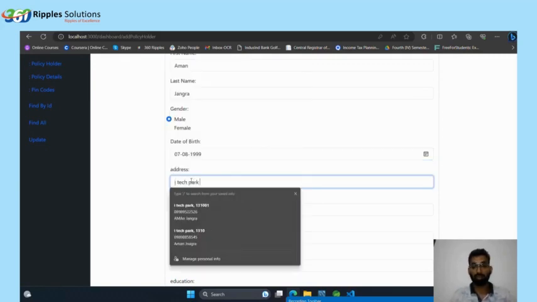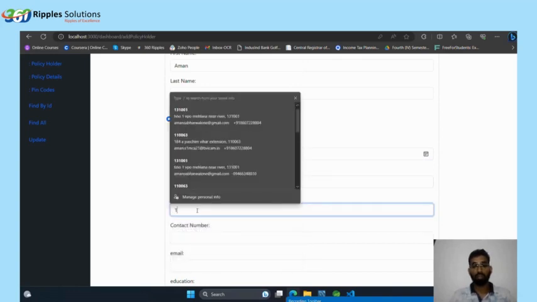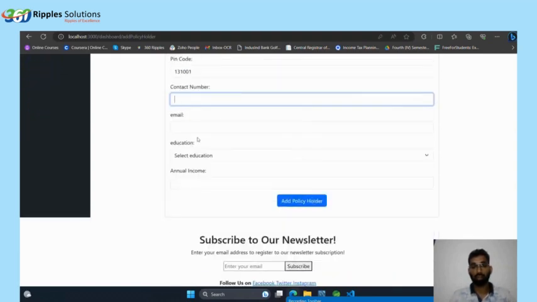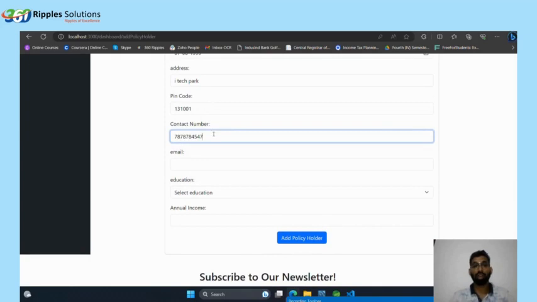Pin code. Number. Also the value. For example, I will try to submit here.